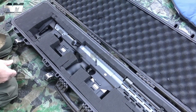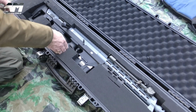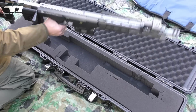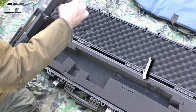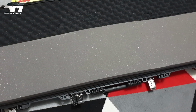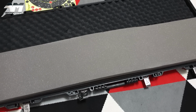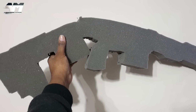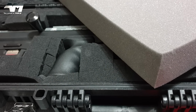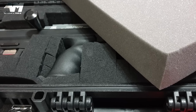Now you may have noticed when I first gave you a little sneak preview, where I allowed a friend of mine to open the case for the first time, the actual pluck and pick foam was a bit lacking. That's the one negative I've got of this thing so far, is that they could have used better foam and done it a bit more professionally in the case. So what did I do? I went and got some foam custom cut to the size of the case, but then I had to carve out the shape of this DSR-1, put it in. Yes, or should I say no, the colour isn't matching, but it's way better than what was in there before.